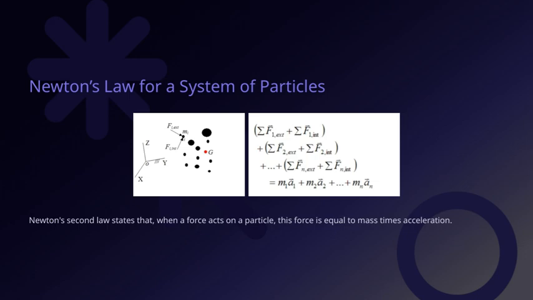It's a fundamental concept because it allows us to analyze complex systems by breaking them down into simpler parts, applying the same principles. Connecting this to our overall theme, Newton's second law gives us a powerful tool to predict and understand how objects move, whether we're dealing with a single particle or an entire system.